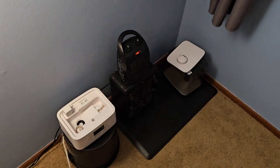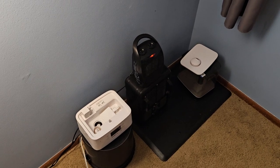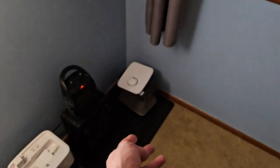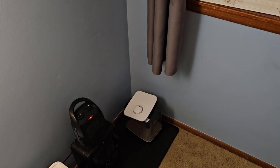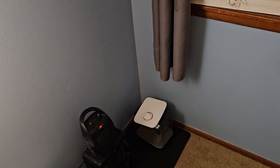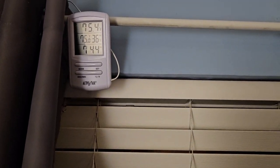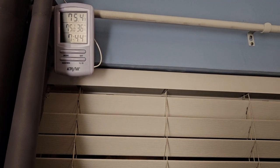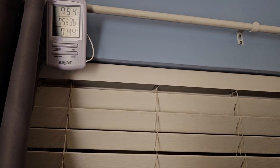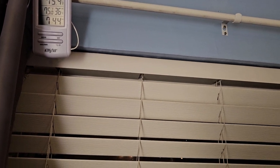This is just me being too much of a nerd, but I like to keep humidity and temperature at certain rates, and so I'll put a humidifier there. It's wet outside, it's humid outside, and I've got the window open, so I don't have the humidifier on right now, but I like to keep it at around 40 to 50% humidity. And then I've got a little space heater, since it's been getting pretty cold, just to have the temperature how I want it during the day. And then I've got a little atmospheric reader, so I can actually see the humidity and temperature. I think the humidity is slightly off calibrated on it, but it's close enough.